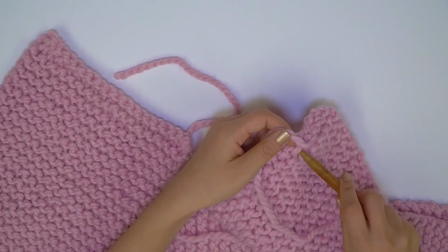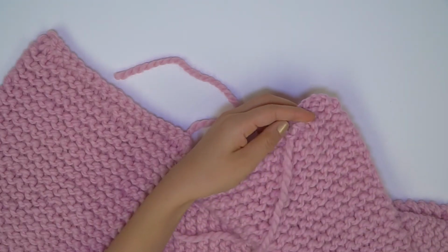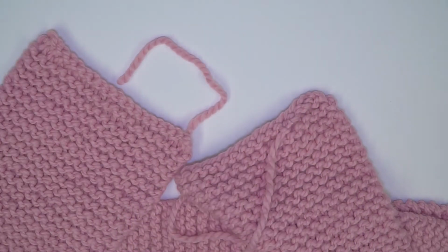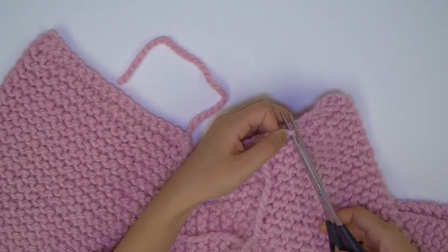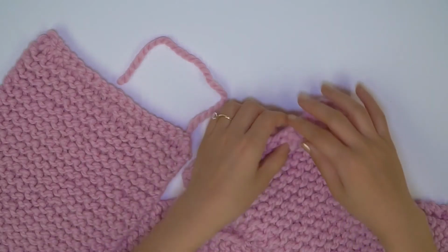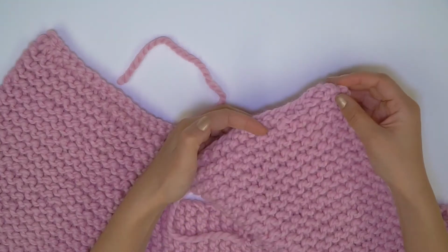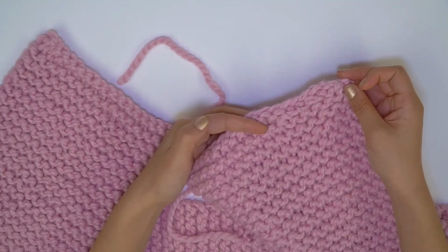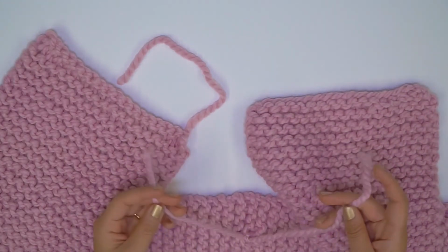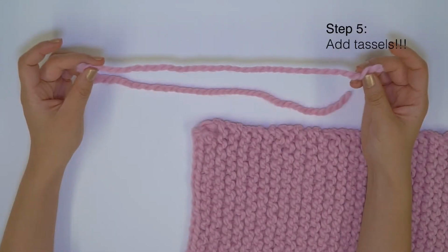And I'll hook it through one more time. And now what I'll do is I'll take scissors and cut off that last piece of yarn. And you'll have a little tail at the end, but what you want to do is just push that tail into your work to hide it. And now no one can see the tail of your yarn. And you just want to do that to all the remaining strands of yarn until they're all weaved in and hidden. Alright, so now we're going to add tassels onto our scarf.